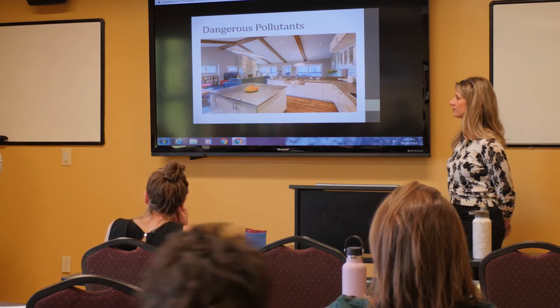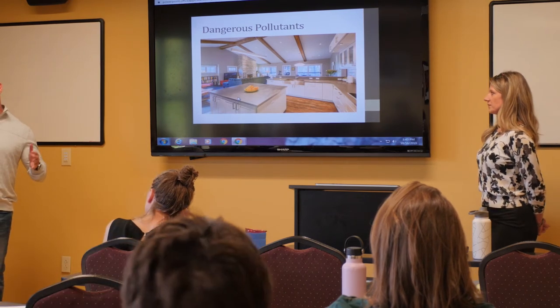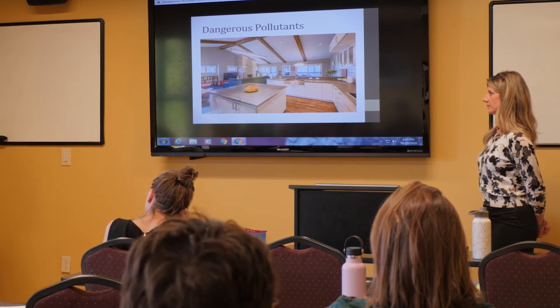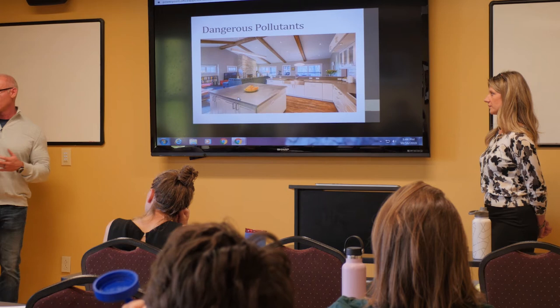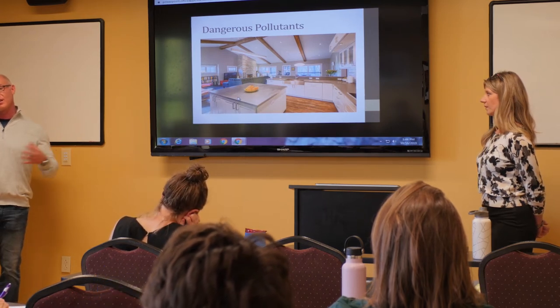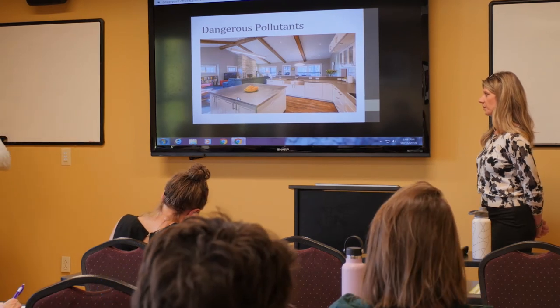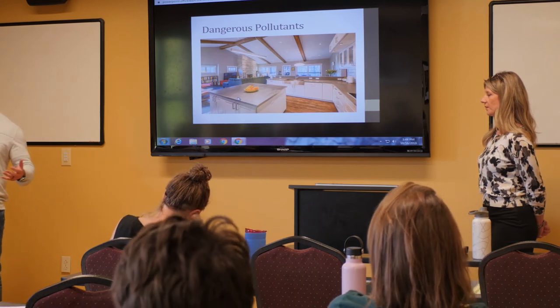Yeah, but that is an example of cabinetry and shelving in general that off-gasses. And so the less expensive the product, it seems there's more glue. There's more formaldehyde. And so it's to preserve. It's basically particle board that's holding it all together. And so the more expensive is the more solid woods, right? Mm-hmm. So unfortunately, that's just the way it works.